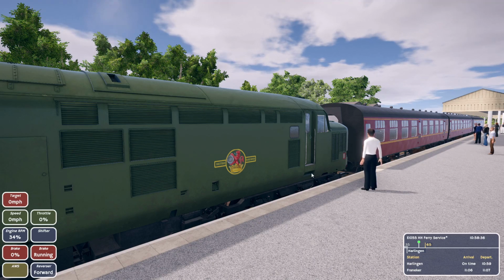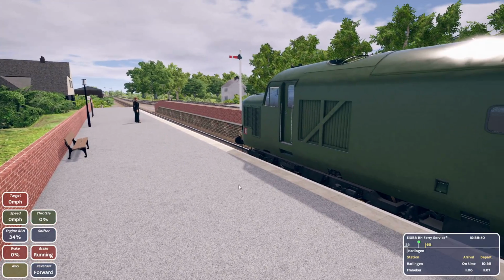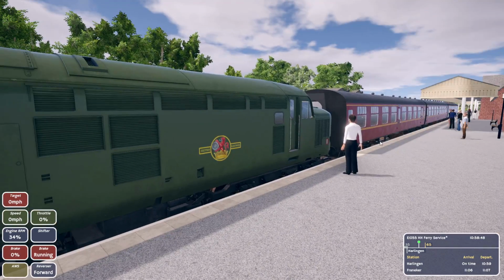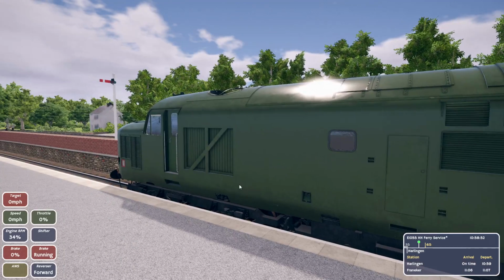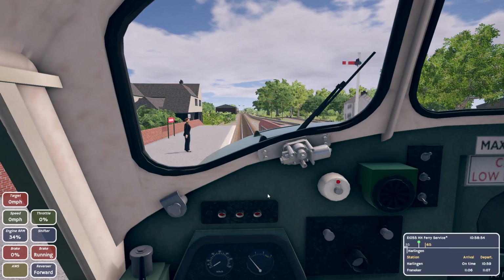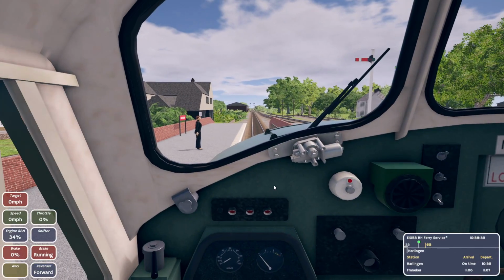It's a shame this map only has 3 branches, because it's such a good map. There's so many different little scenarios you can do. There's the freight ones, the mainline ones, the ferry ones, cargo. There are all sorts of different things you can do in this map. So it's a great map. Well, we'll jump inside the cab now, because we've got 5 seconds to go. We'll wait for the guard whistle.